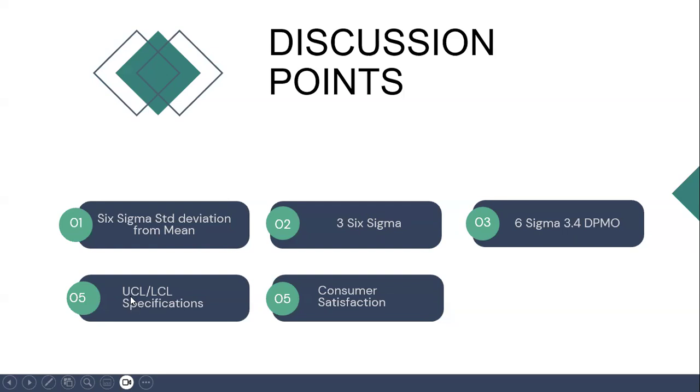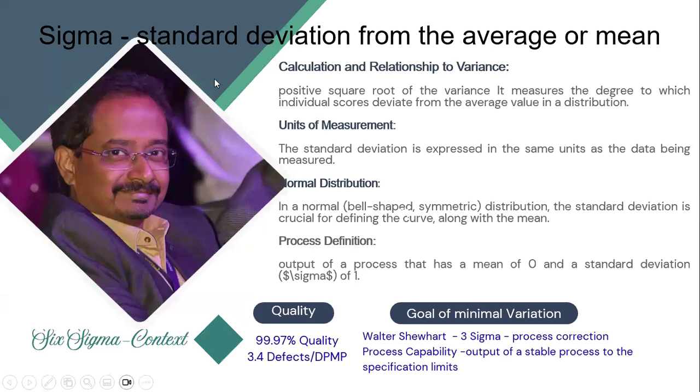Mainly, what we are discussing is the upper control limit and lower control limit. Your process should be within the upper and the lower control limit, not beyond that. So Six Sigma standard deviation is what we discussed in the previous one. See how it is going to be calculated. I don't want to go in depth because it seems very confusing to you, but we will show you how to calculate that.